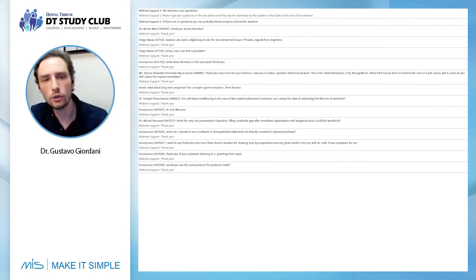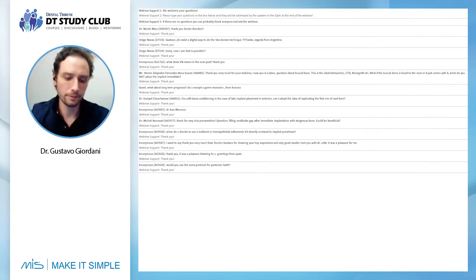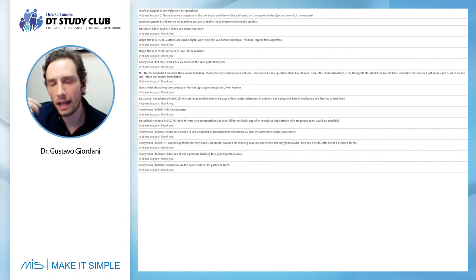But when you use autogenous bone, as I said, from the IDR technique, a cortical medullary bone from the tuberosity, like a bone block graft, this is very stable. José Carlos Rosa is showing a lot of very good results with this kind of autogenous bone, but it needs to be like a block. Okay.